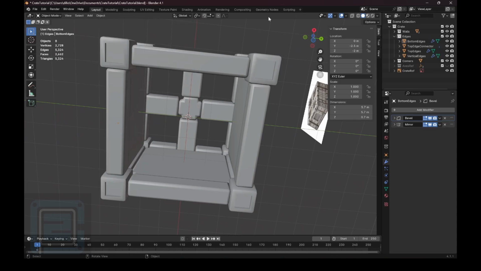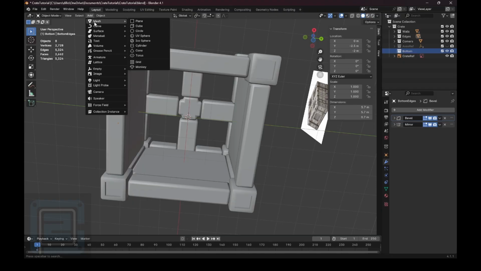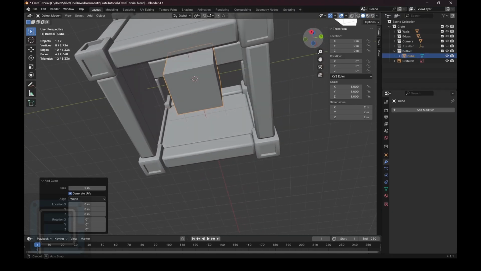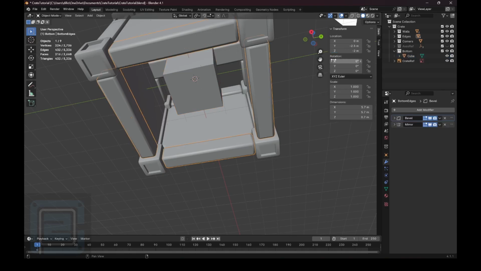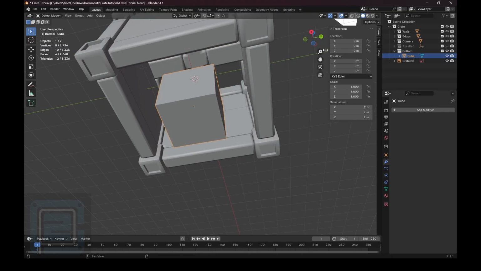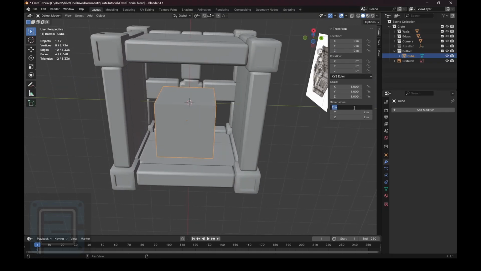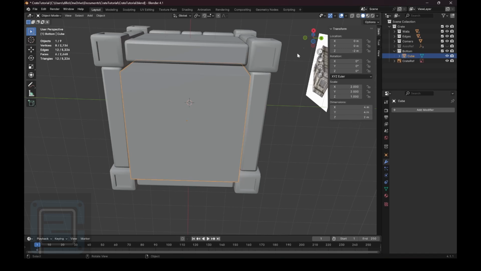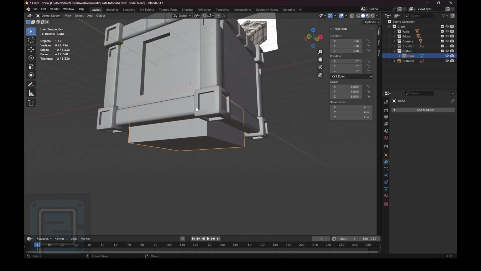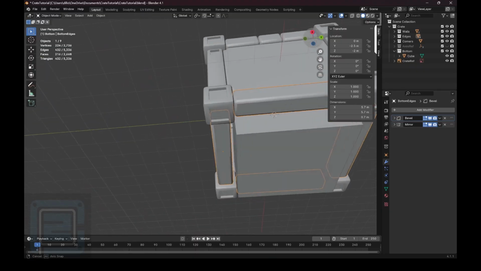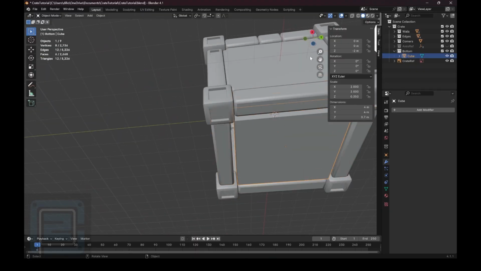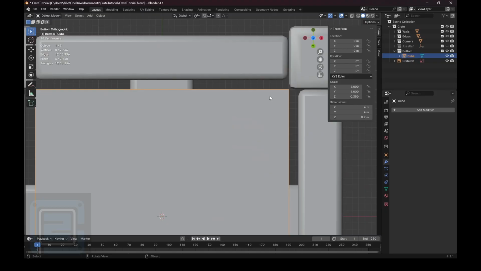Let's add bottom here, and inside bottom we're going to add that cube, bring it down to, what was it again? Was it -2? So we're going to bring it down to -2. We want this to be 4 meters in the X, 4 meters in the Y, and the height of it, well, I'm going to keep the height similar to these edges. And these edges were 0.7 in height. So there we go. We have that middle shape down, which is awesome.